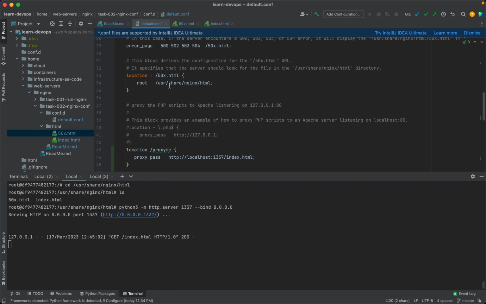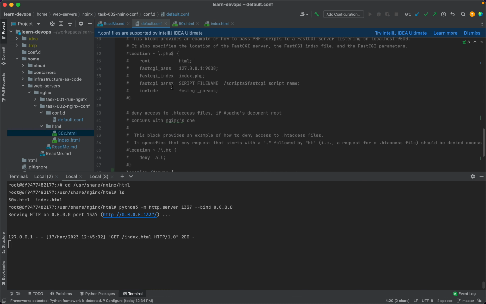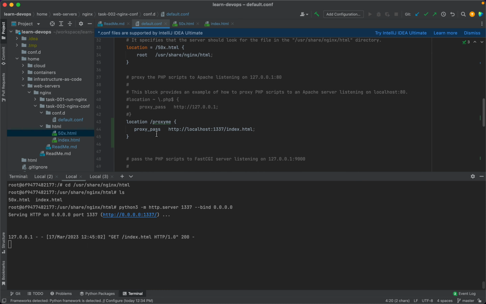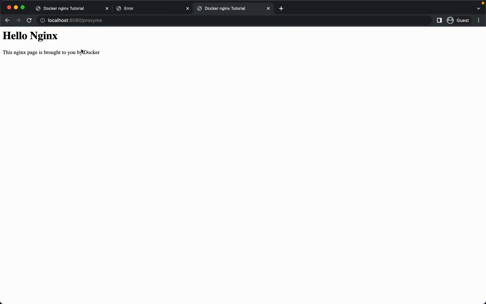After that, it saw that there is a proxypass URL that is proxyme, which is saying that you have to go to localhost 1337/index.html. So it went inside and hit this particular server which we had previously run, and we were able to get the index.html file as a response from this server, which was passed to Nginx and finally was received by us.